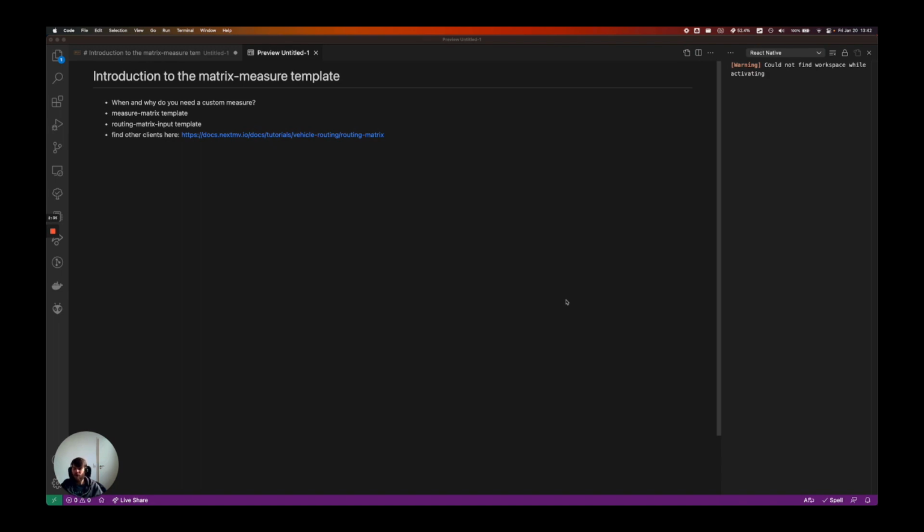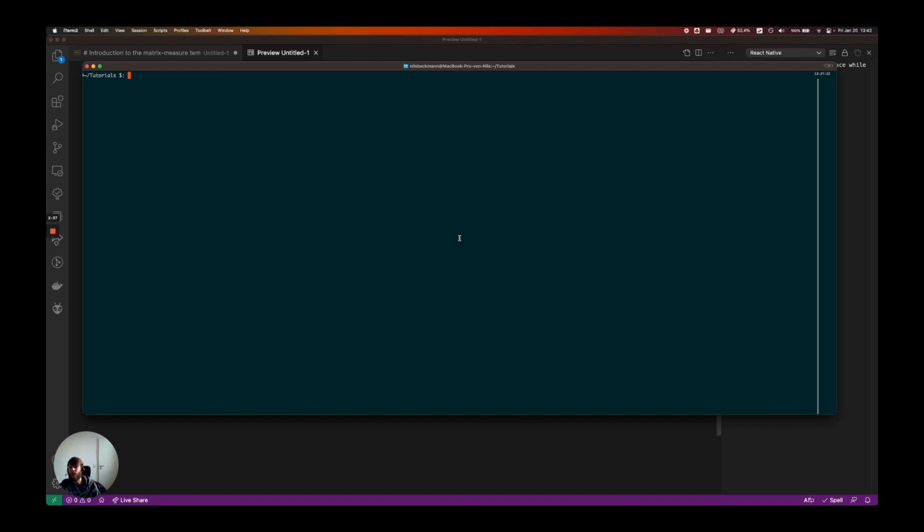So at first, I'm going to show you my terminal, and please make sure at first that you have the latest version of Nextmv in case you already installed it. If not, if you haven't installed it yet, please go to our website, log in, and then you can follow the steps that you can find there. But if you haven't installed the latest version, you can do that by simply updating using our Nextmv CLI.